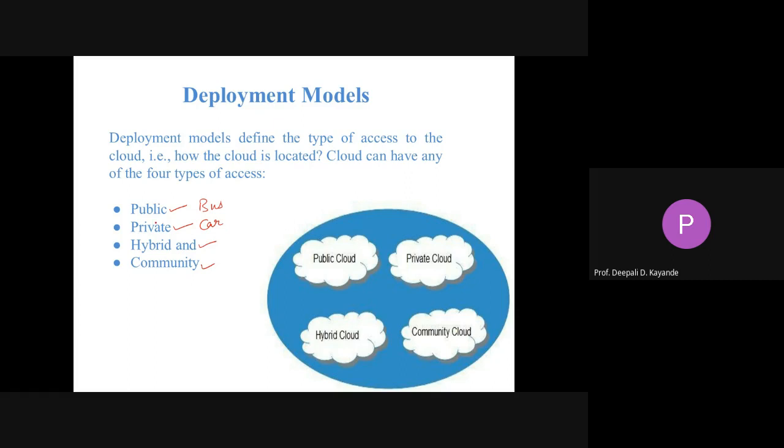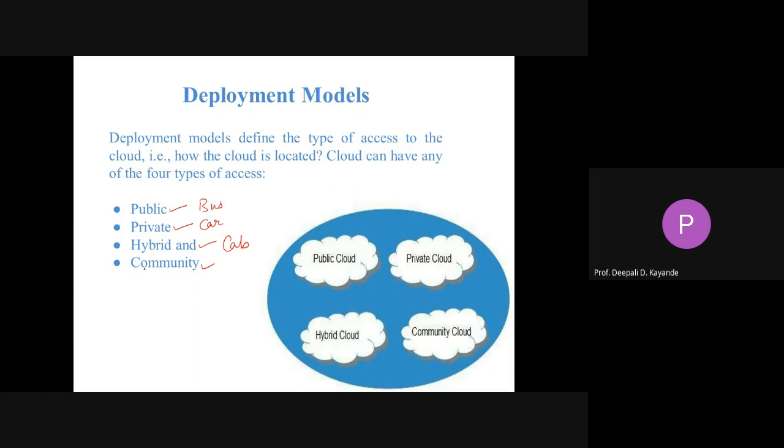Then the next component is hybrid. Hybrid is, say for example, a cab. It means I don't want to go by bus, okay? I want to use some easy way to do the work, but I also do not want to invest a lot. So that is the example of a cab, like Uber and Ola. You travel in a cab, but you don't own that car, it is not your own vehicle, and you are also paying some more amount as compared to the bus ticket. So that is your cab.